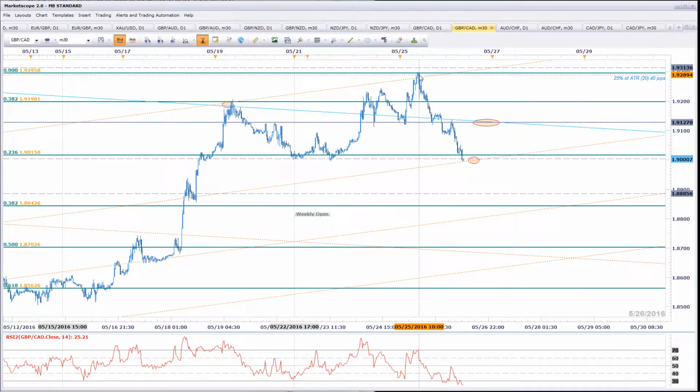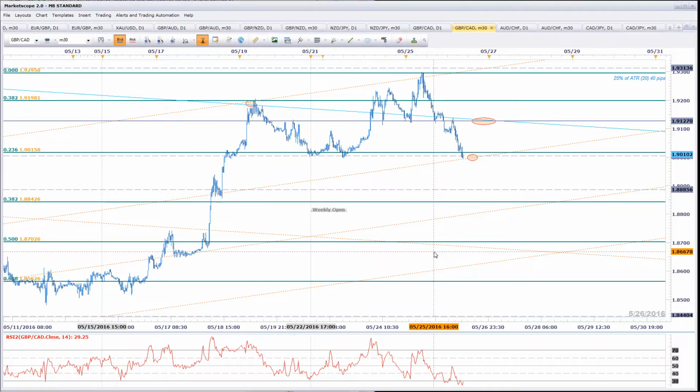Really strong reaction off that region. It's structural resistance. You have divergence. The move has continued to give you very, very small reversals, very small recovery. And I was about to say that if the move breaks below the weekly opening range low, i.e. here, the weekly open, that's checkmate for the near term. And in my interpretation, you'd look for a little bit more of a correction lower before a bounce.